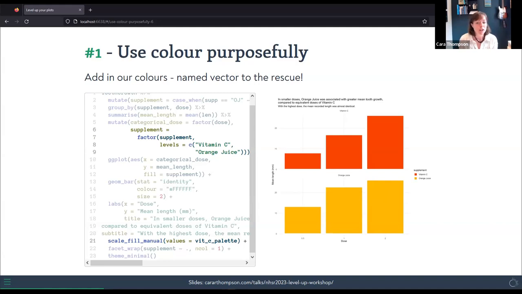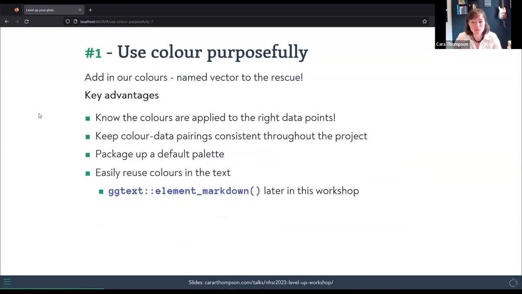And all you've done is create an object in R. You could easily add that into a package if you like creating packages for your own team. That would be nice and easy to do. I've done that for myself because I can never remember what my brand colors are. So I've got Cara R templates, double colon colors, and it gives me all the stuff that I need to know about that, which is very useful.